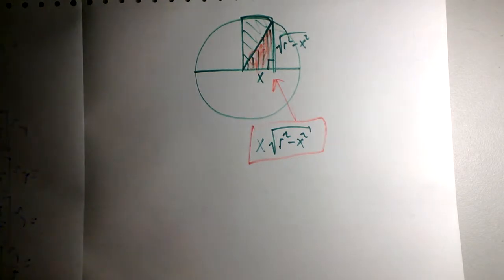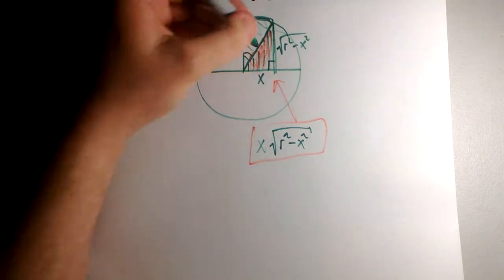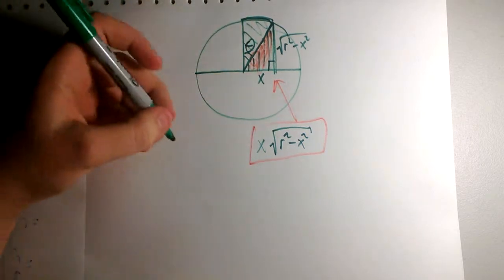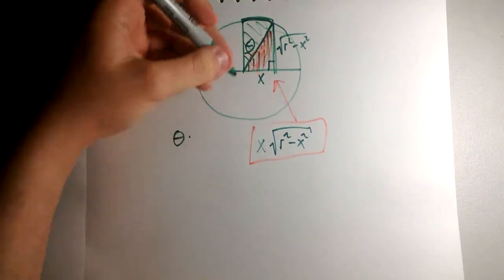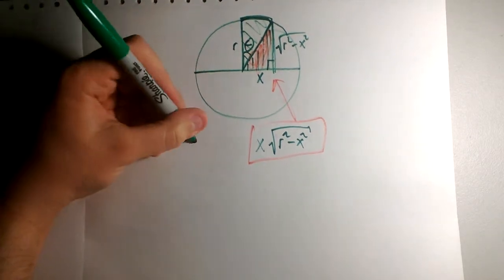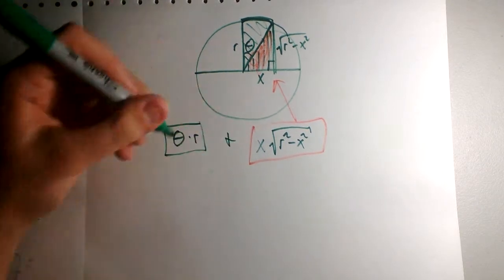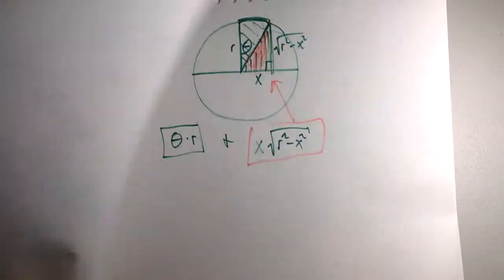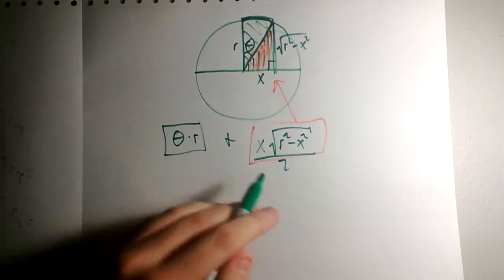All right, so we're almost done here. Actually, what is an arc of a circle? It's actually pretty easy. If you're in radians, hopefully you remember this: it's just the angle times the radius. That is the angle in radians times the radius. And so we're done. And by the way, this guy is divided by 2 because it's a triangle, my bad.